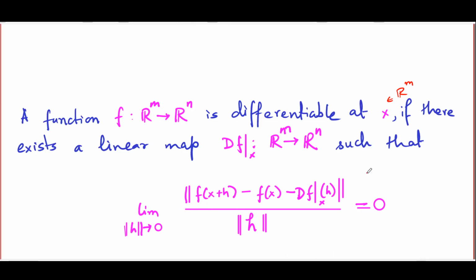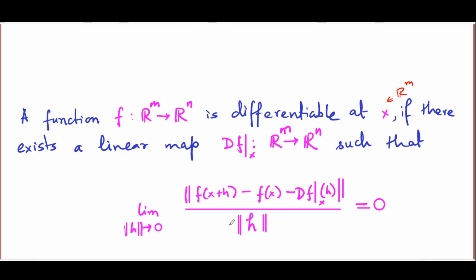Notice that this definition makes perfect sense because what you have in the numerator here is actually a number, the length of this vector, and similarly you have a number in the denominator, and you can of course divide a number by a number. And you can take the limit in which the denominator goes down to 0. If this limit happens to vanish, then what you can say is f of x plus h is very well approximated by the linear approximation of f of x plus d of f at x acting on h.